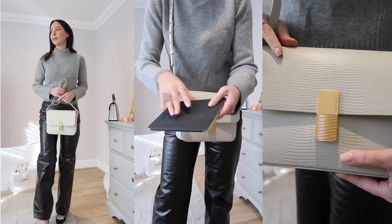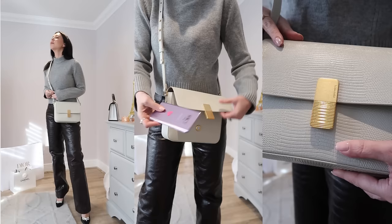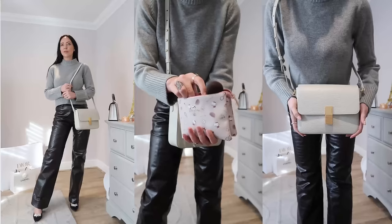So it's cross-body. The strap is non-removable, but I don't think you'd want to remove it anyway. You can get this in two sizes - there is one smaller than this, but I wanted the larger one because I'm like a taller person and I'm finding recently that very small bags get a bit lost on me. So I wanted to get the larger size, and plus I can do more with it as well.